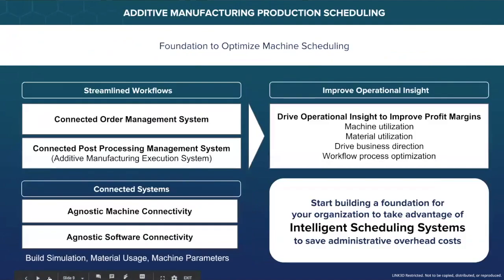And so moving forward, trying to be mindful of time so we can show you a little bit of our product demonstration here, these are 3 fundamental areas that you must look into when you want to build a strong foundation to optimize machine scheduling. A lot of organizations have systems that are modular or standalone products to manage their scheduling, or they do everything through Excel, and even sometimes we've seen whiteboard.